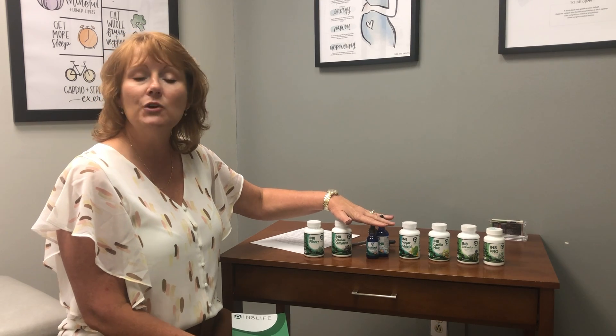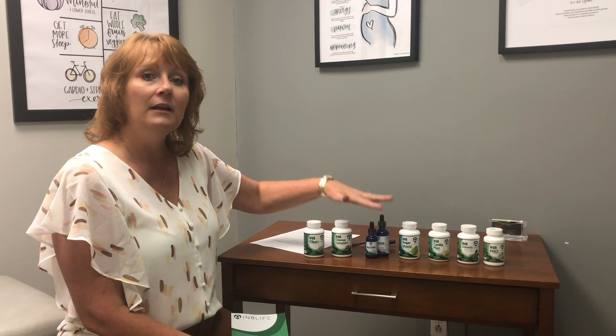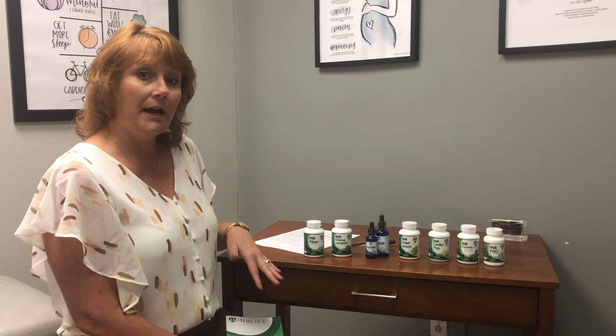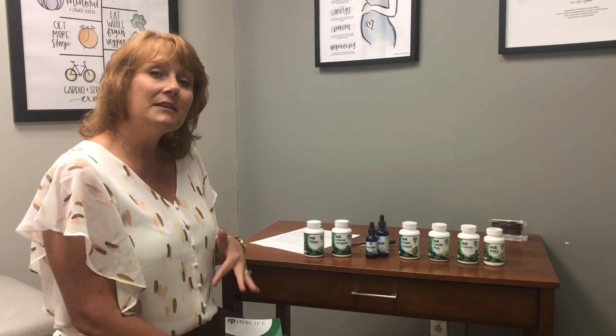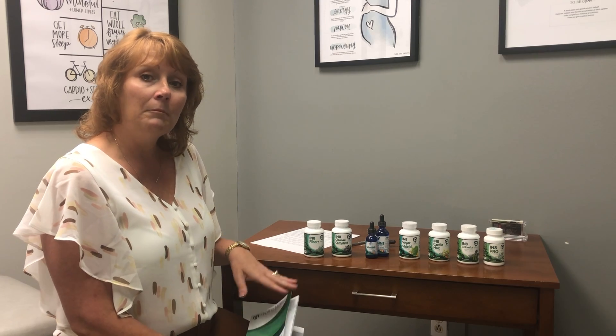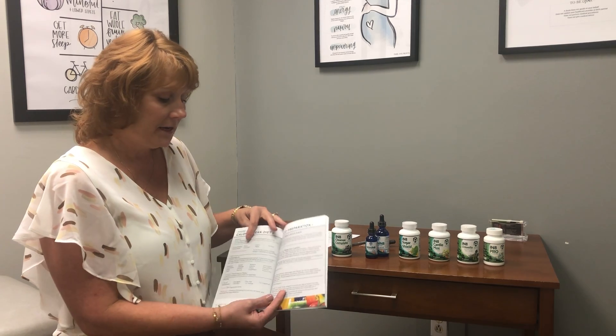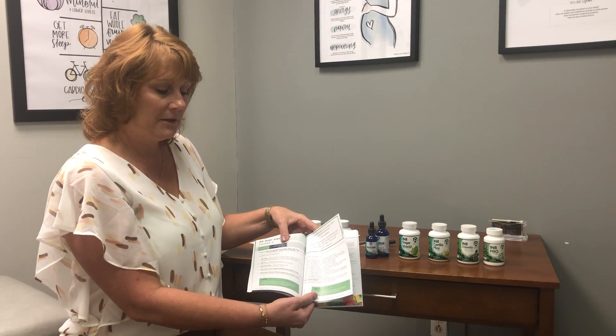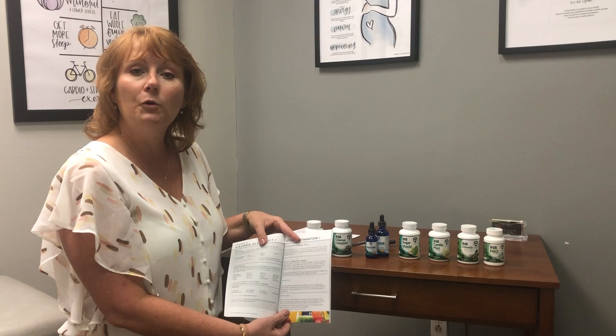This is the product that burns your adipose fat, your organ fat. This is what burns it for your body, gives it fuel as you're eating a lower calorie diet. You're going to be eating about 600 or 700 calories per day for the 20 or 40 days, and what foods you're allowed to eat are marked out for you on pages 38, 39, 40, and 41.